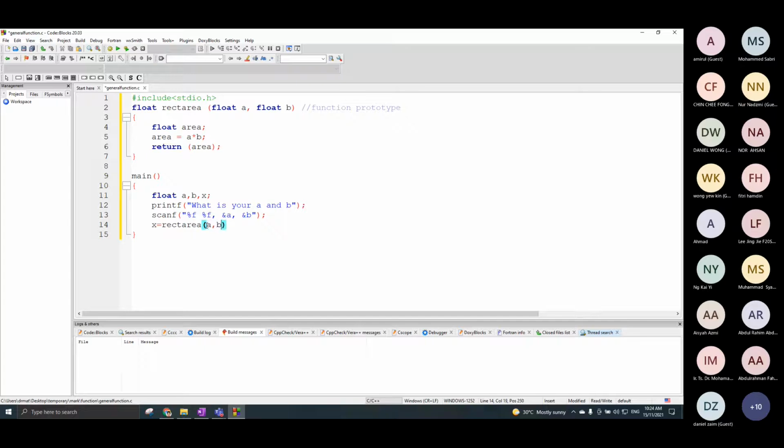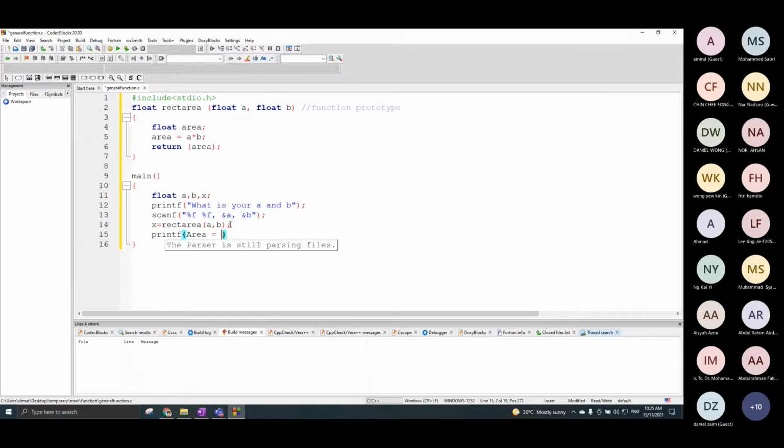After I pass the values a and b to the function, it will start looking for the function name, process the information and return the value area.